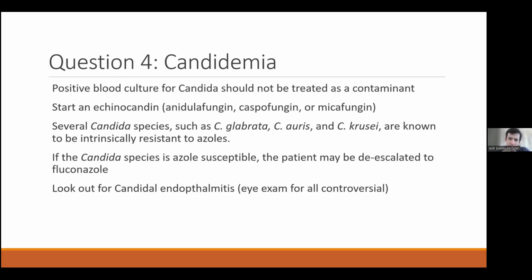Yeah, I think that's about it. It's totally fine to step down to an azole when it's susceptible. I agree with looking for Candida in people's eyes if they've had any kind of significant candidemia. UpToDate is against this because they did a review that it was rare. Someone else did a review that less than 0.9% of candidemia has eye involvement, and then an ID review I found was a bit higher, like 2 or 3%, which is high enough that I think about it more. So if they ask whether someone should get an eye exam, and they have anything suggesting vision changes, or significant candidemia, or endocarditis with Candida, an eye exam is probably not a wrong answer.